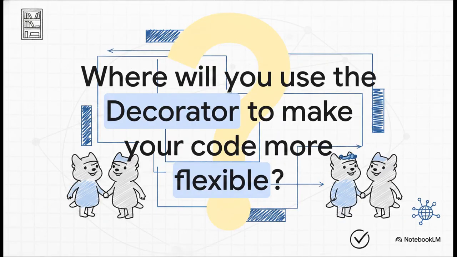So, now that your eyes are open to it, now that you can see the pattern in the standard library and your favorite web frameworks, the real question is, where are you going to use it? Where in your own projects can you apply this to make your code cleaner, more flexible, and way more robust?